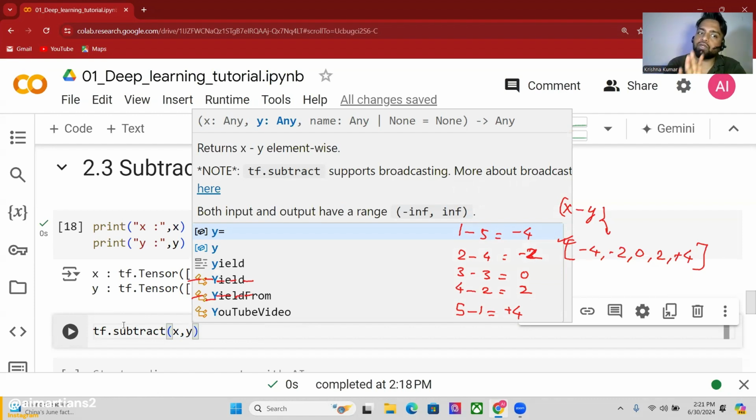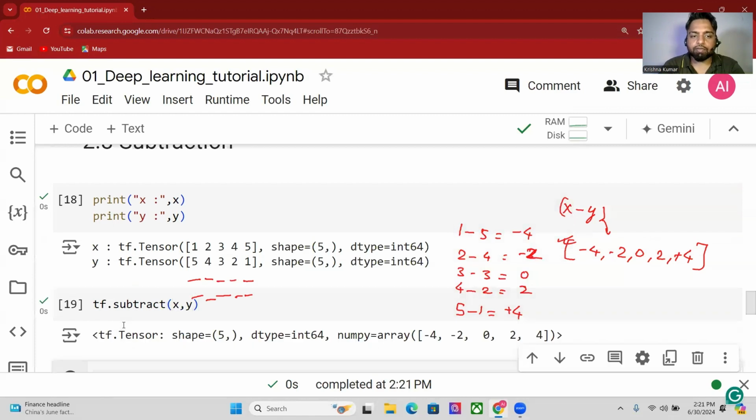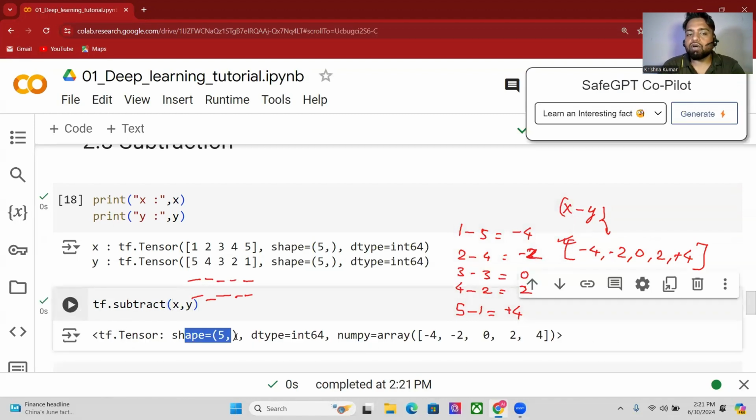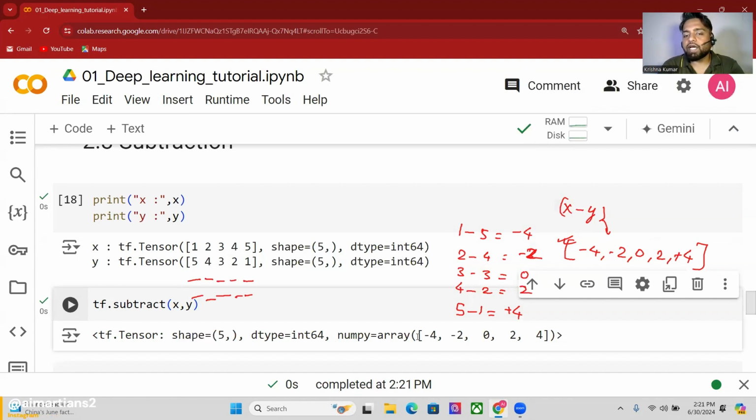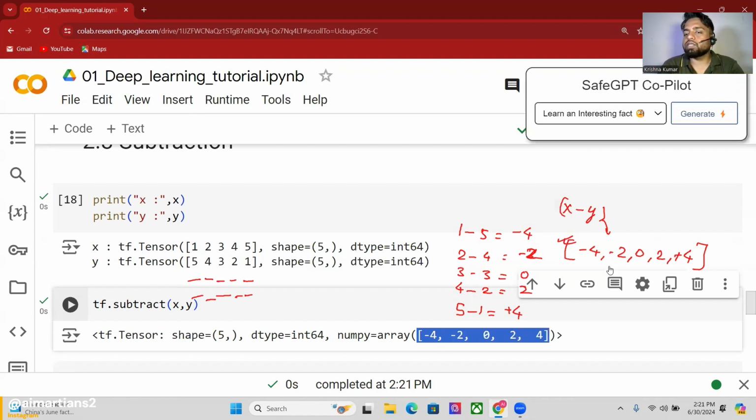Always keep this in mind before doing such operations, addition, multiplication, or whatever it is. So let's run it. See, I'm getting shape (5,), dtype int64, numpy array having values -4, -2, 0, 2, 4. The same as what I mentioned here.